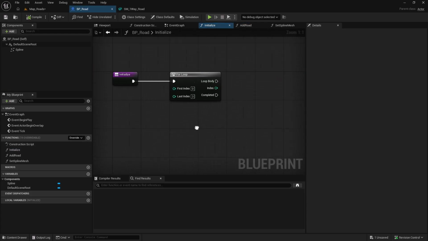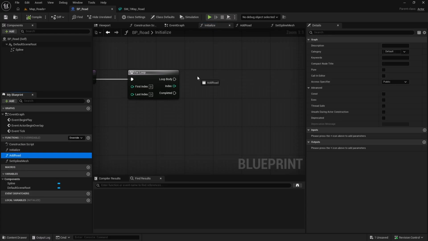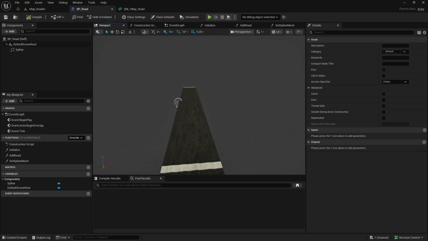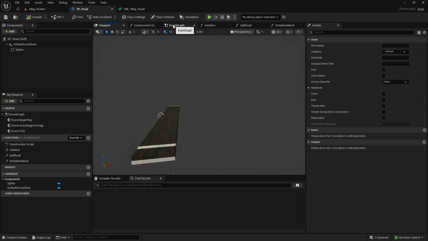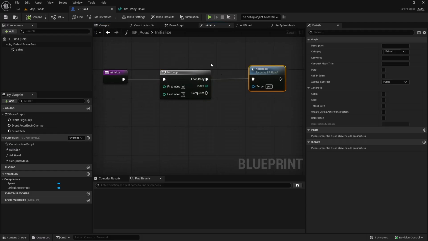So let's go to the initialize function, and I'm gonna call that add road function over here. Compile and save. Go to the viewport. Now you can see it spawned a mesh like this. Okay. Actually, this is not a single mesh. It has spawned 3 meshes and everything is overlapping with each other because within this for loop I'm calling this function 3 times.